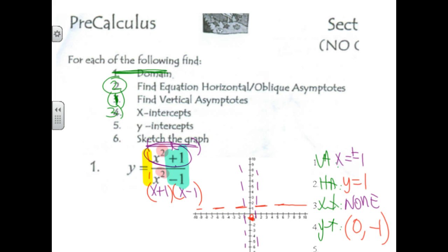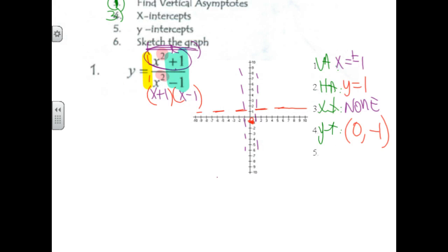I'm going to start at the only point that I have and swoop toward the asymptotes. If this goes to negative infinity, it's going to pick up in positive infinity. If this side goes to negative infinity, it'll pick up in positive infinity. And I'll just keep swooping. If you don't like that and you want to find specific points, you can plug in for x and find y, but I don't care for you to do that. I'm just looking for generalities.